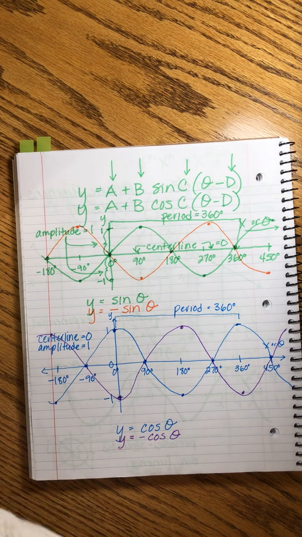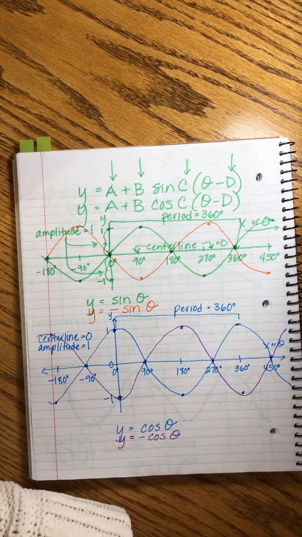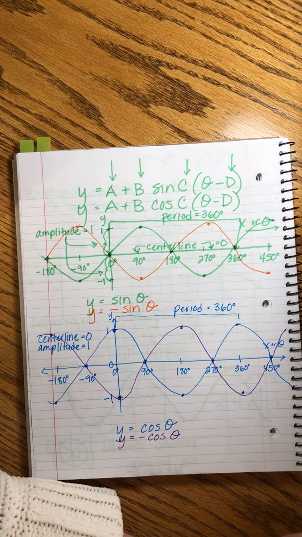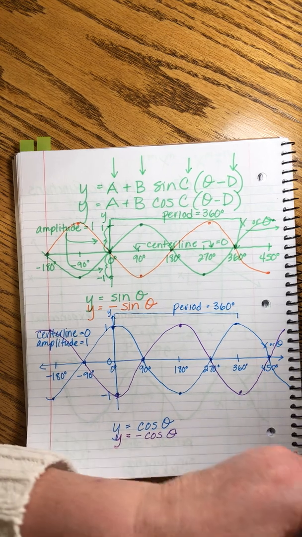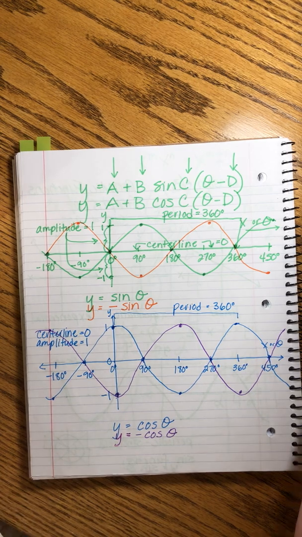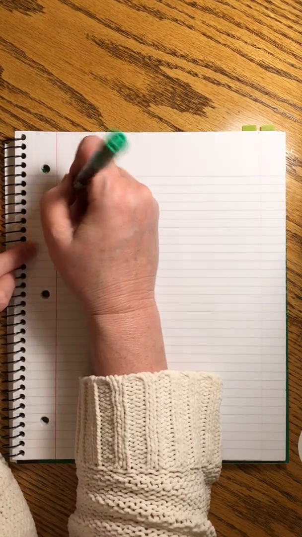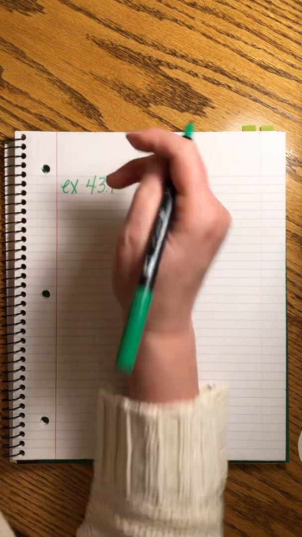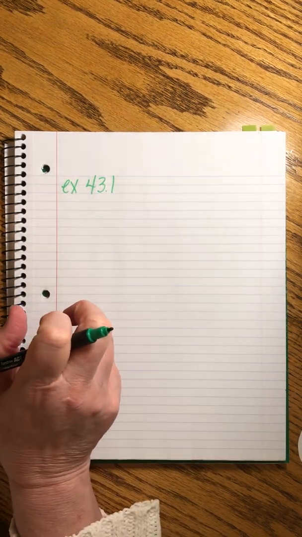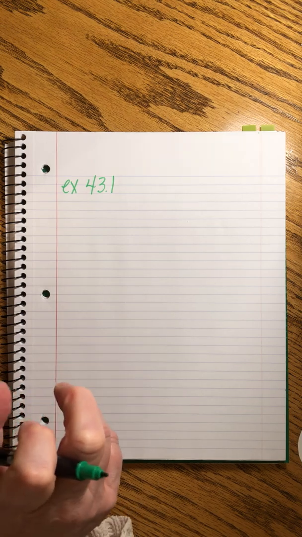All right, let's see if I've taught you everything you need to know for today's problems. I think I have. Okay, so John is now going to ask us a few questions. Only 2. Example 43.1. Write the equation for this sinusoid. And I'm just going to put the book in place so you can see it here.